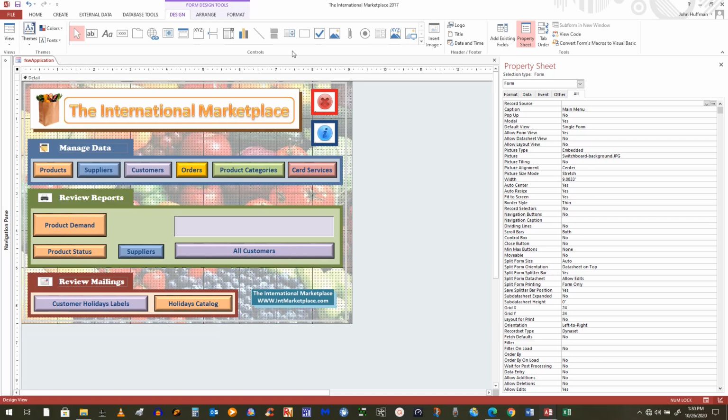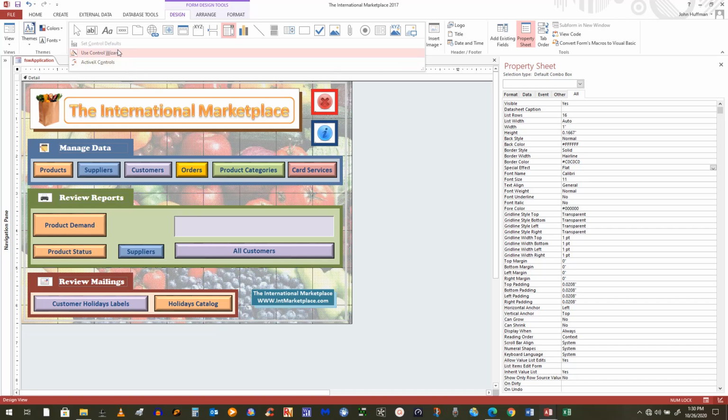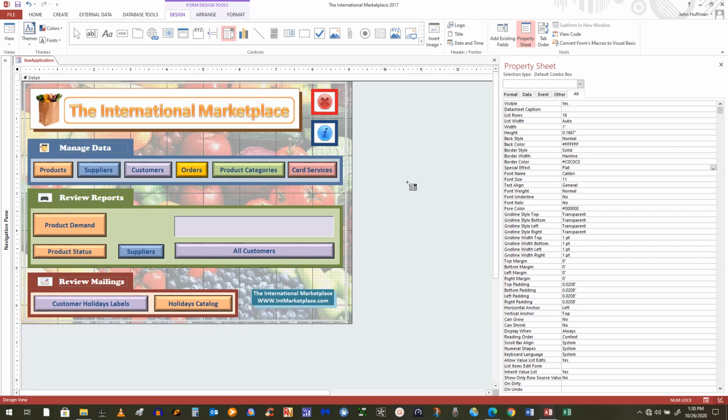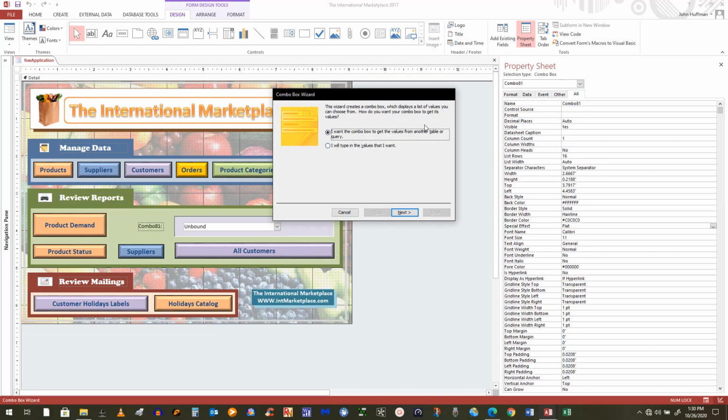All right, so let's go up here to the top again and do design, and I want to drop in a combo box control. Again, this is going to be unbounded now. It's not going to be bound to any records. I just click this one; that's the combo box control. By the way, right now I have use control wizards on. Is that right? It should be off. I wonder why that's like that. But let's drop that in. Yeah, see what happened? This is going to fire up and say, do you want to query, and blah, blah, blah.